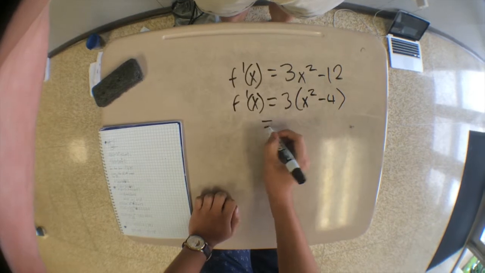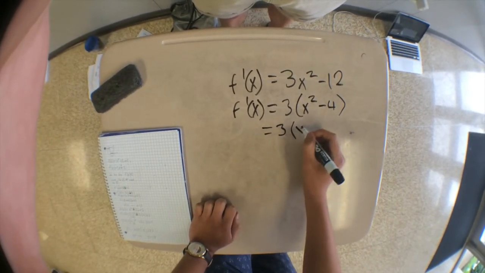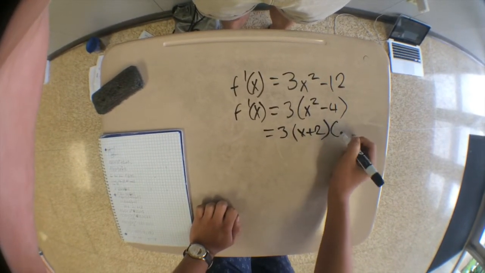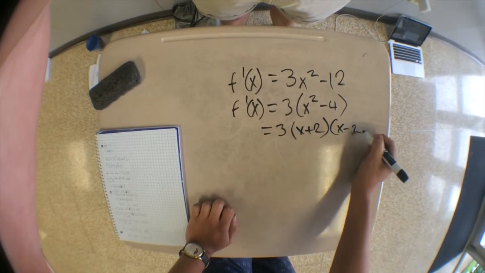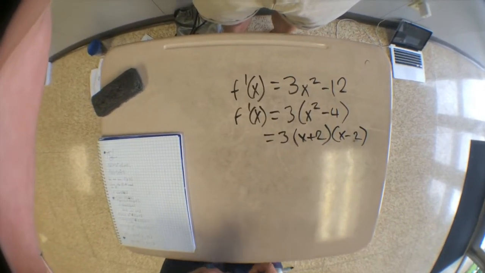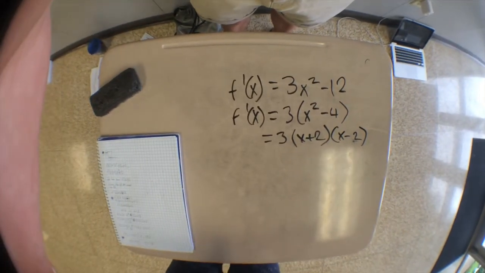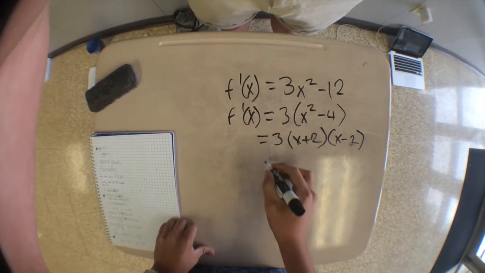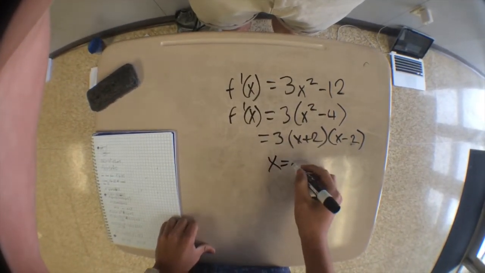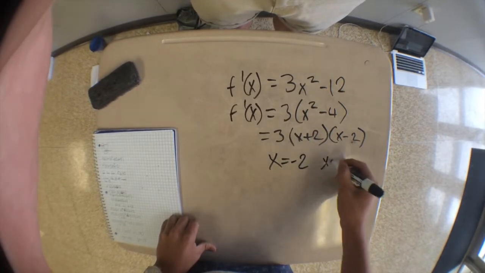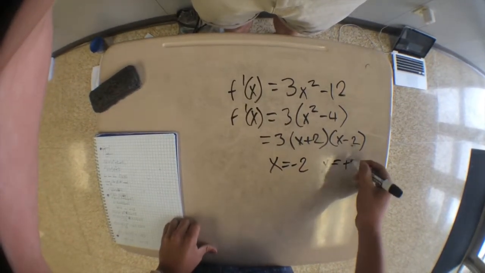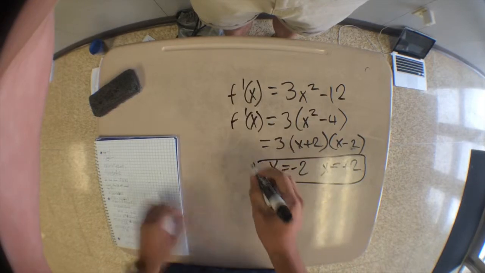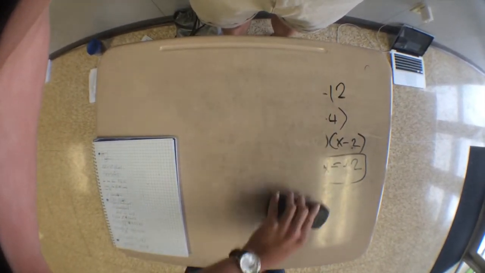Then you do some more math, and you're at 3 times (x plus 2) times (x minus 2). You see, Mr. Karendang, I can factor. It only took me like 3 years to learn. So from this, obviously, the points where it equals 0 are at x equals negative 2 and x equals positive 2. No, we're not done yet. Just kidding. I didn't put that in a big rectangle, because that's what I do when I'm done with things.